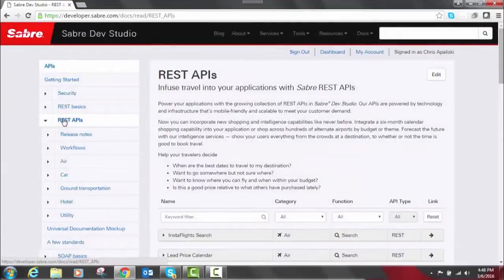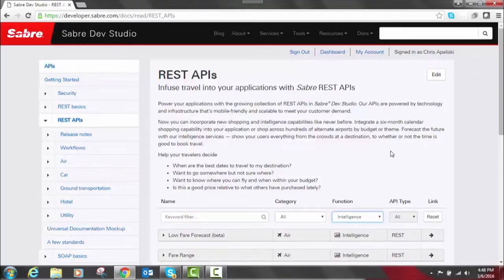There are really cool things such as Destination Finder. This is an inspirational shopping service that allows you to find where you can go based on a budget and theme, that sort of thing. And that page will look very similar to this when you click on it. I'd like to go over here, function now, and as you can see, there's search, intelligence, or utility. Let's talk about our intelligence APIs.